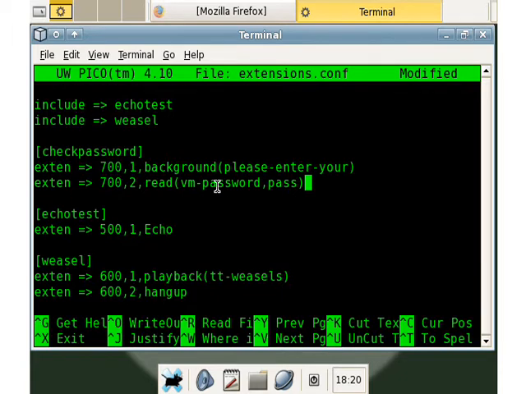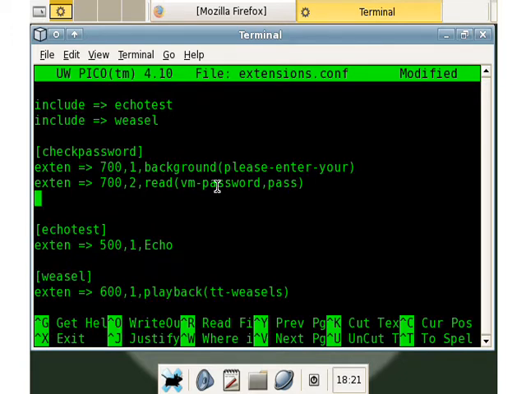And it waits for a designated number of timeout seconds before it falls into the timeout context, which we're not going to teach you about today. But basically what it'll do is hang up.